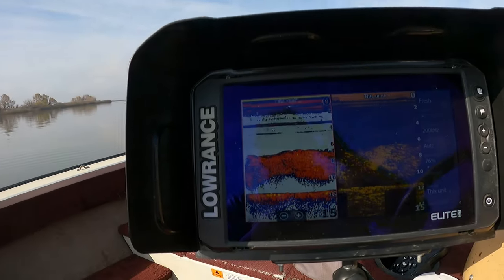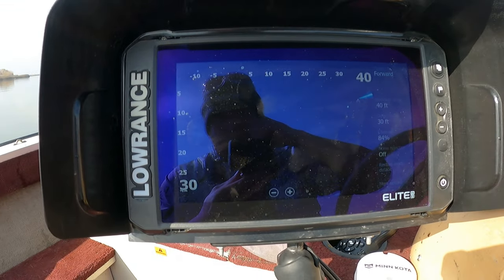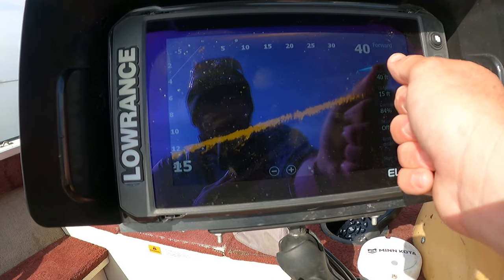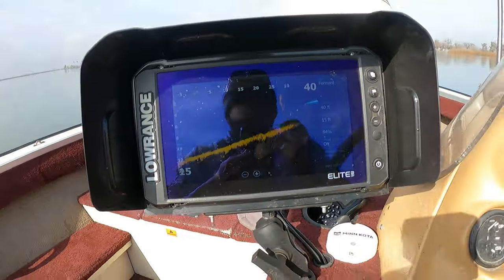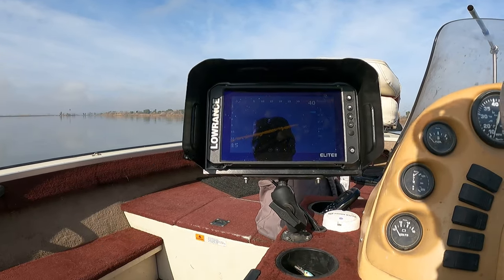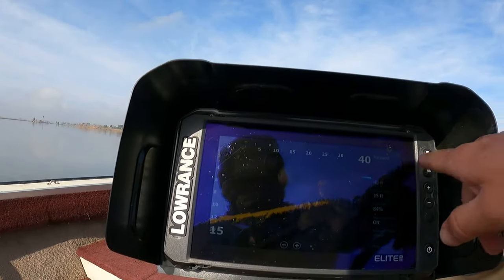First thing I'm going to do is show y'all a little trick that I picked up when using the live scope. This is my Elite FS9. Let's go to live scope, active target. Downrange 15, forward range 40, so that's about right. That's probably a couple crappie right there, but maybe not. Either way, it's kind of grainy, not the best screen, and I don't have a front unit to see it on because I couldn't afford one.